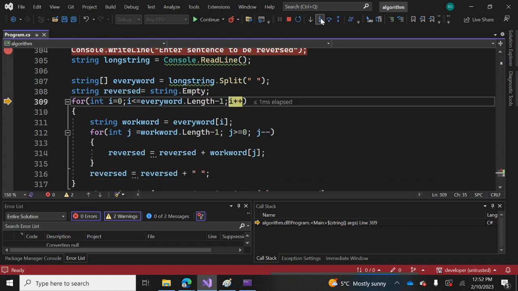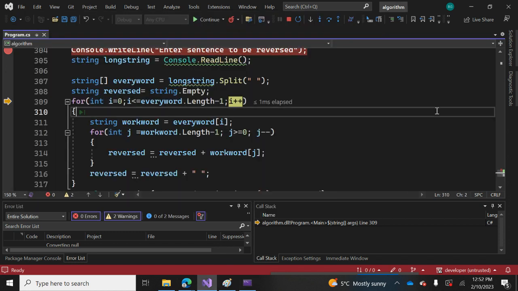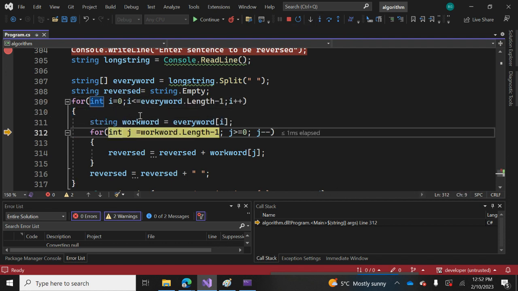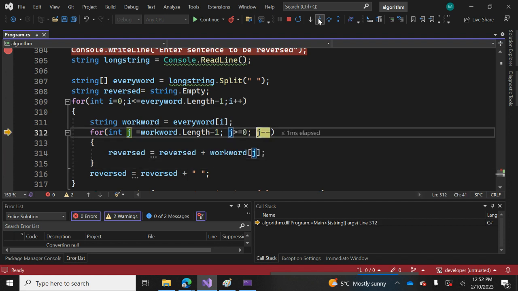Okay, now it went to the I loop and the work word will be here. So if you hover here, the work word is here, and now it's going to reverse here. Make sure you understand how this breakpoint works and how we can get a lot of help from this breakpoint.